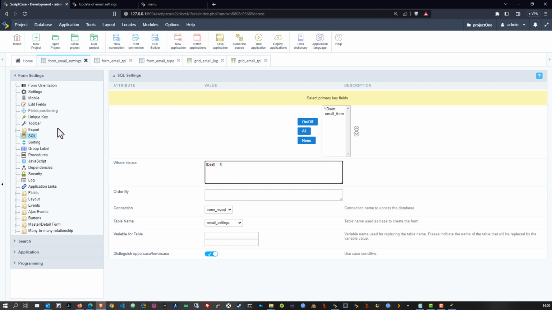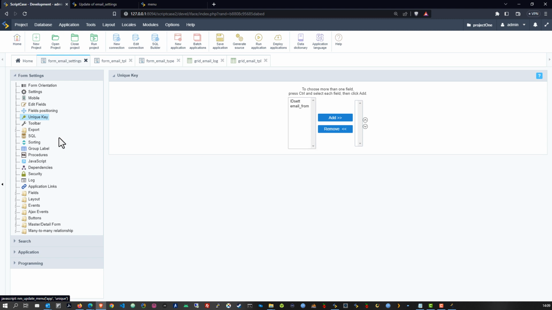Okay, so with that added, we can come back here to our form application. And of course, we can make some further adjustments here because ideally, we want to also set this as a unique key. We had set it as a primary, and there are no unique keys for this. And the ID setting is essentially a unique key. So we want to add that there and make sure it is unique.